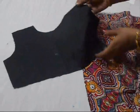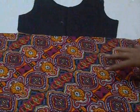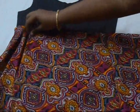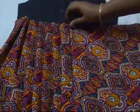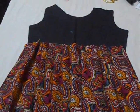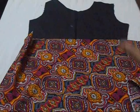So now I'll show you how it's going to work. So this is going to be the bodice and this is going to be the skirt. See? So you're going to gather the skirt. So either you can add the pleats like this, or else you can just pull the thread so that it will get gathered. I'll show you while sewing that. So this is how it's going to look once it's done, and you're going to gather this fabric and attach this piece of fabric with the top, and that's it.